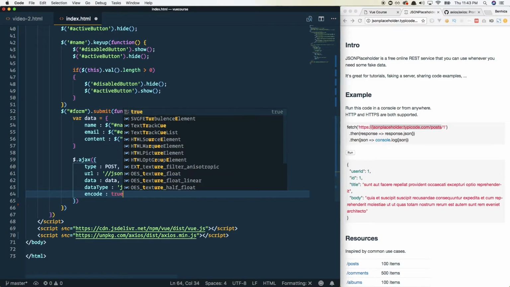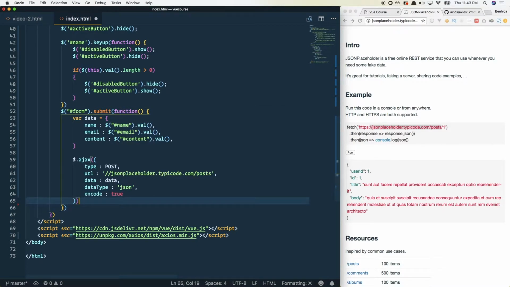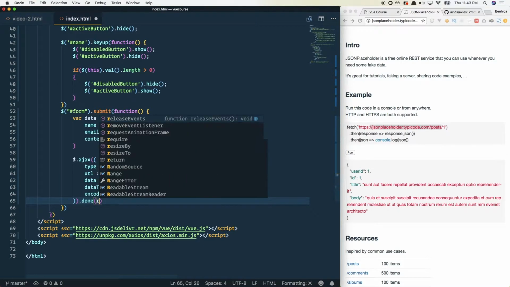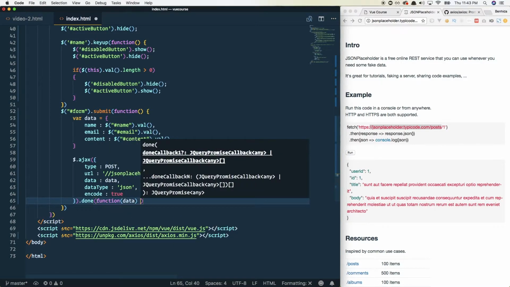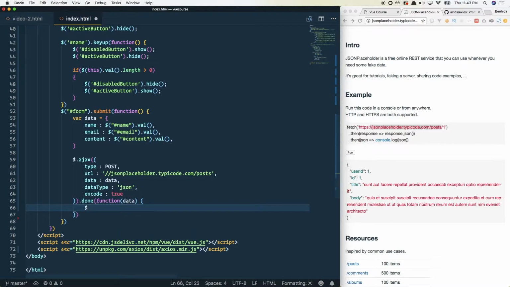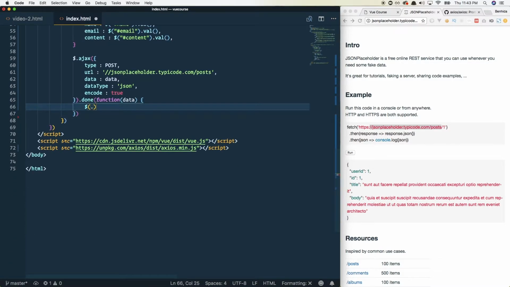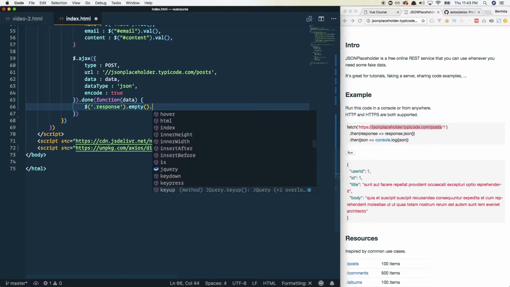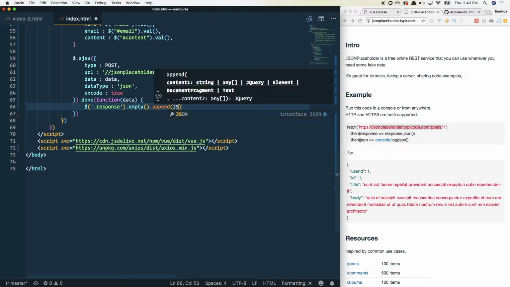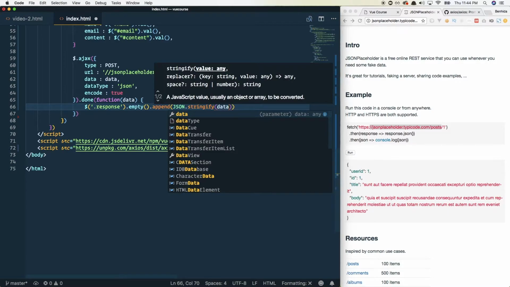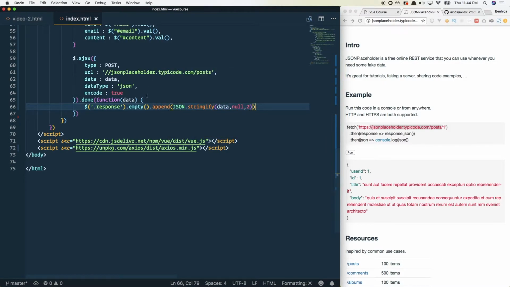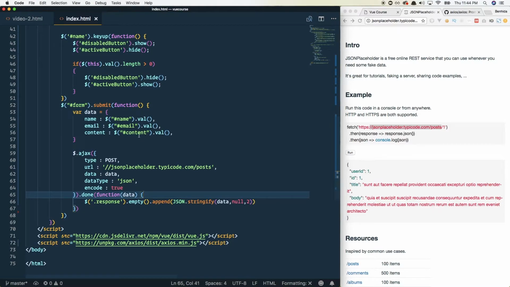If the request is done, I'm gonna get the data, then I will append the response on this div of class response. So I'm gonna empty it first, then I will append JSON stringify the data. So I guess now everything will work fine.